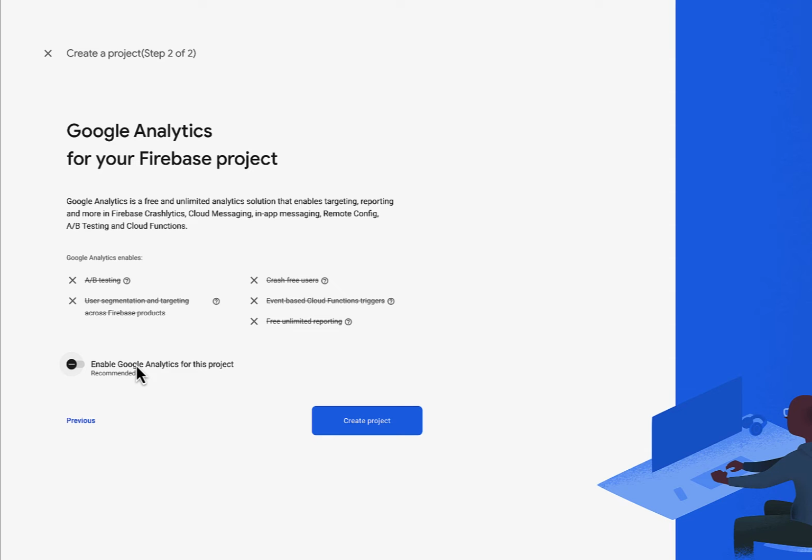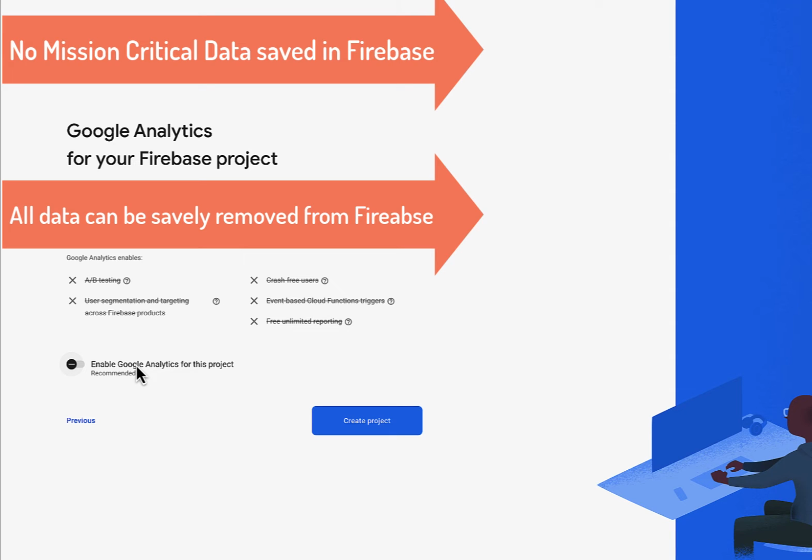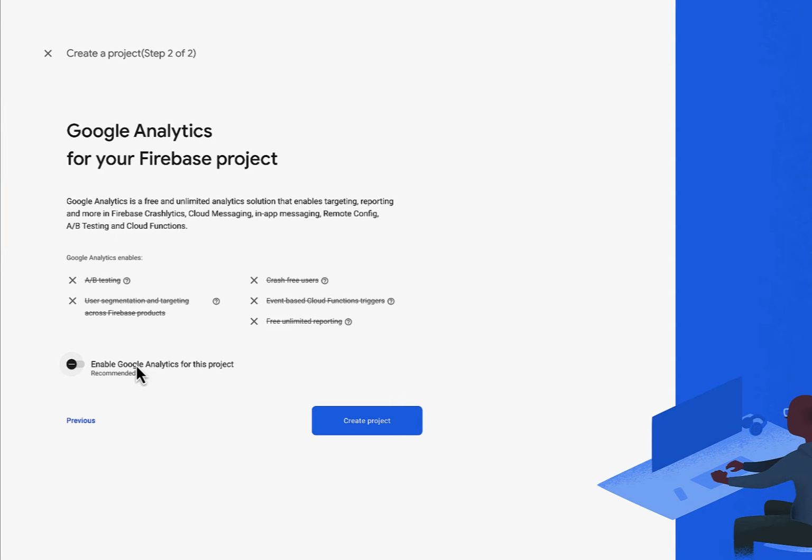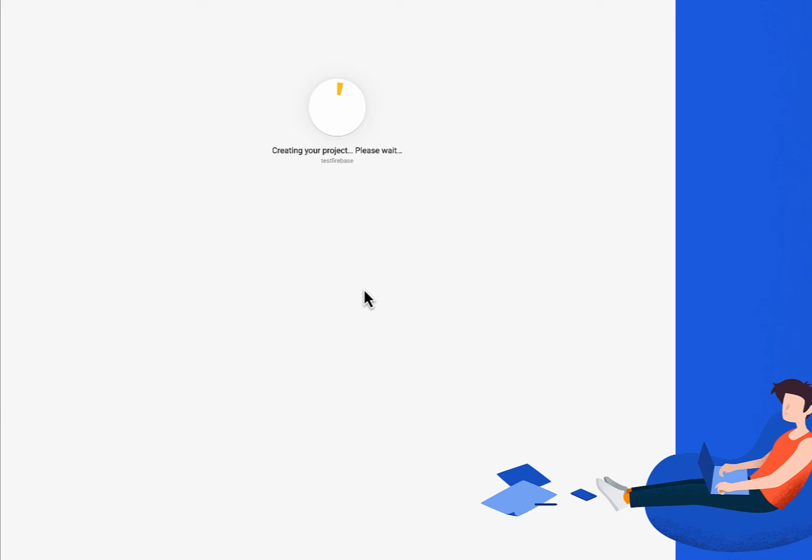So a very important point to note is that we are only using Firebase for transitional data, which means when data is transferred from site A to site B, we are not using Firebase for storing data or authenticating users. So you can simply clean up the Firebase again and start using it again. There's no dependence of WPLMS or Vibe projects on the Firebase. So we are going to create this project.